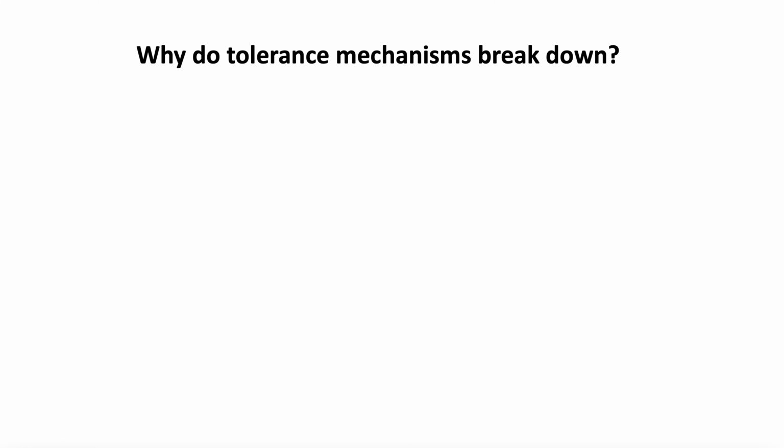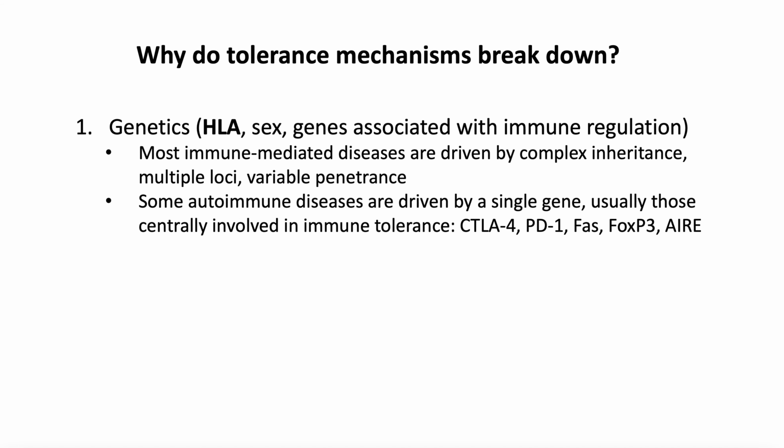So why do tolerance mechanisms break down? Why do we get hypersensitivity reactions? Well, first, genetics plays a really important role, and this can include HLA, sex, as well as other genes associated with regulation of the immune response. And most autoimmune and immune-mediated diseases are driven by complex inheritance. There's multiple loci involved and variable penetrance.